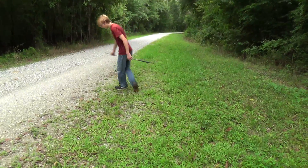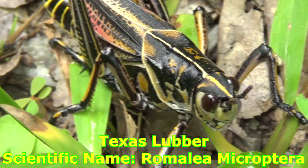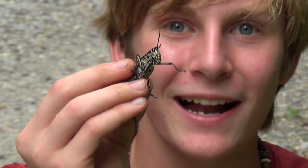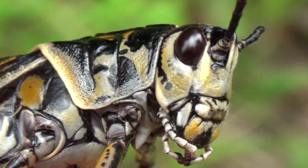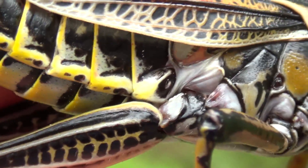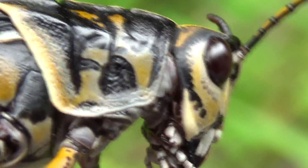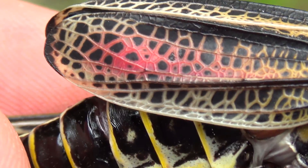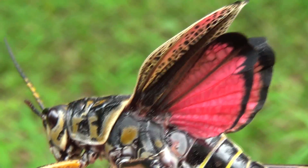There's a little lobber! That is a Texas Lobber Grasshopper. Look at all those cool little colors on him. You're actually going to see a lot of these guys this time of year because they don't have too many predators — they are poisonous. Texas Lobbers are poisonous and they taste horrible, absolutely nasty to anything that would try to eat them. They are also covered in all kinds of little spikes, so nothing would really want to try to eat a Texas Lobber. It's got pink and yellow, and a lot of them are black and dark red — all kinds of different amazing colors.